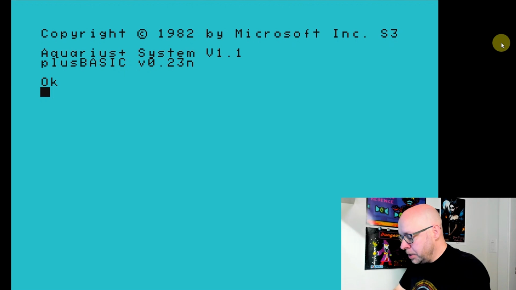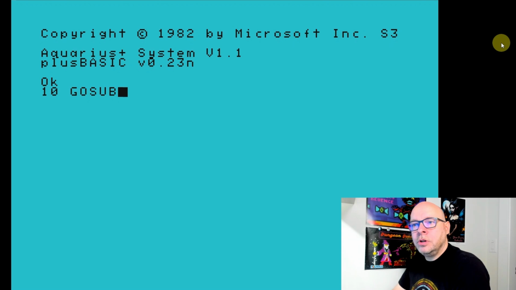We're making a game, let's say, and in line 10 we say GOSUB, let's do it in caps, GOSUB 1000, and line 1000 will be our variable initialization subroutine. So I'll say line 1000, and now we'll set up some variables. We'll say REM variable setup.